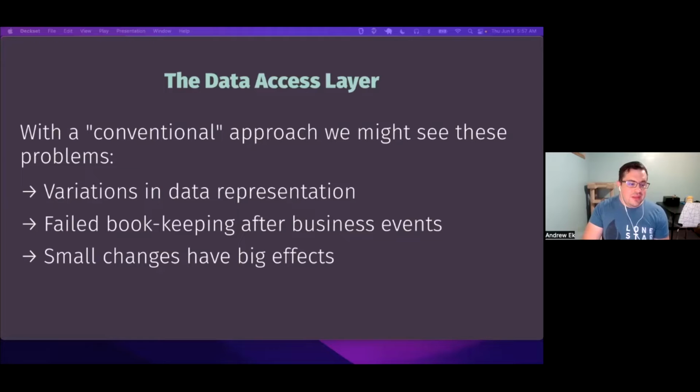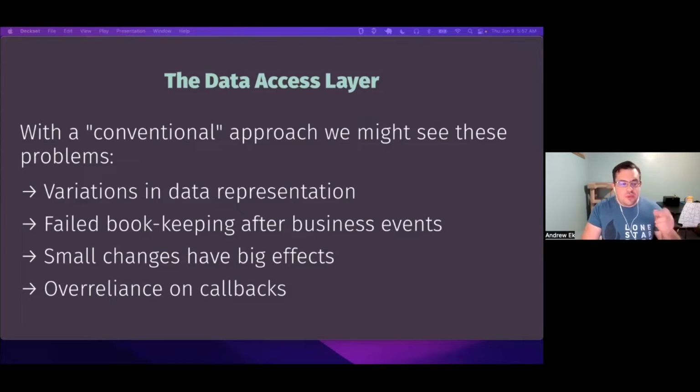Hopefully you have a test, but if you don't, you get to find out in runtime, and your users are the testers. And then finally, with conventional approaches, we sometimes see things like over-reliance on callbacks, which I was thinking about while we were sitting here. What I think I actually mean is a conflation between business logic and bookkeeping. With bookkeeping, what I'm describing specifically is the idea that we're keeping records of things that happened, immutable records like an accountant might keep. Business logic is what happens with it. The bookkeeping is in the database. The business logic is an email gets sent, a user gets access to something or gets denied access to something, a product gets shipped, any of a number of these things.